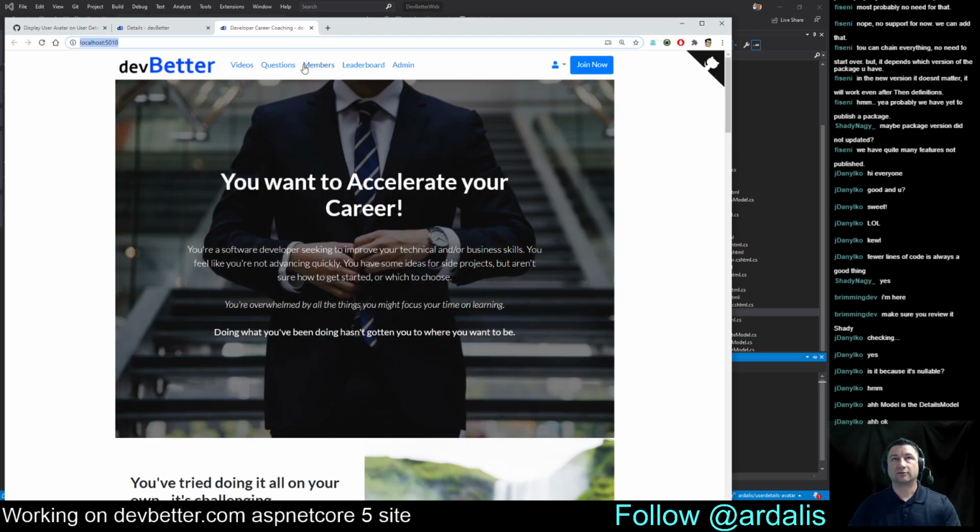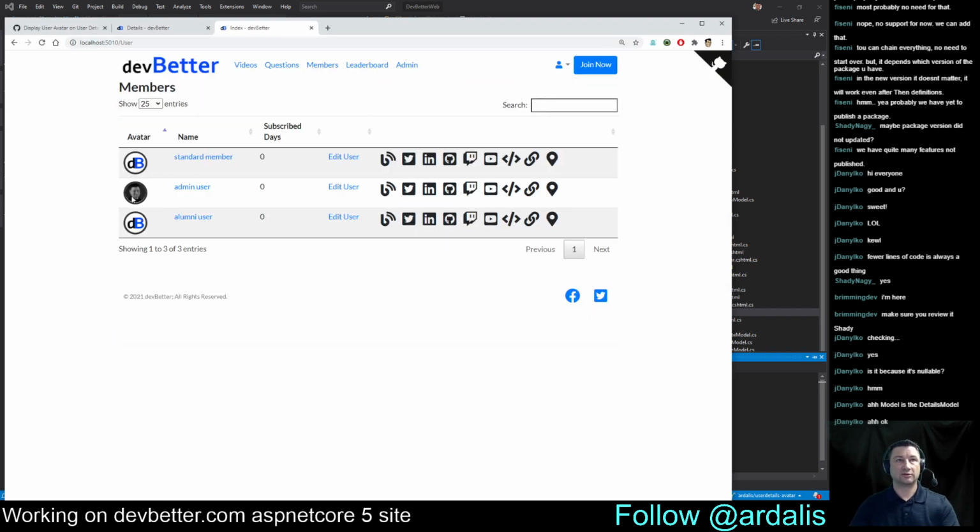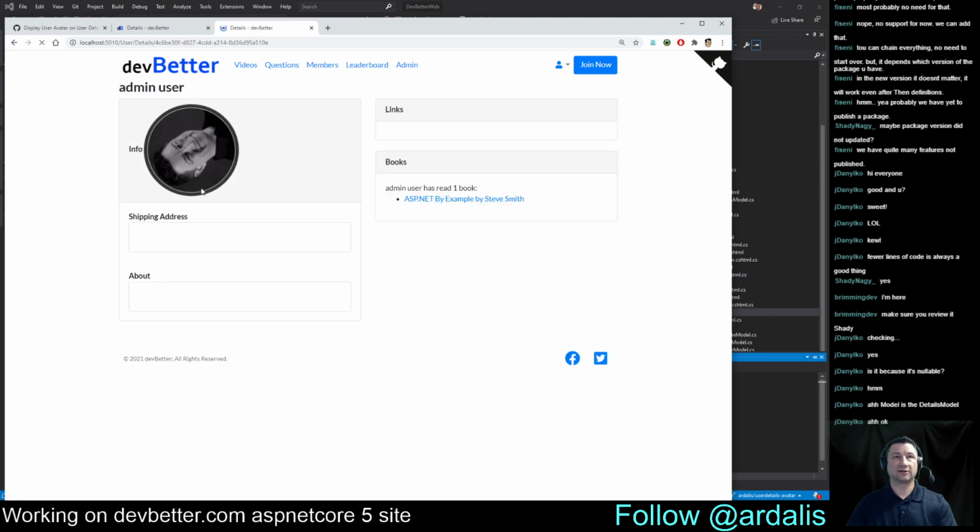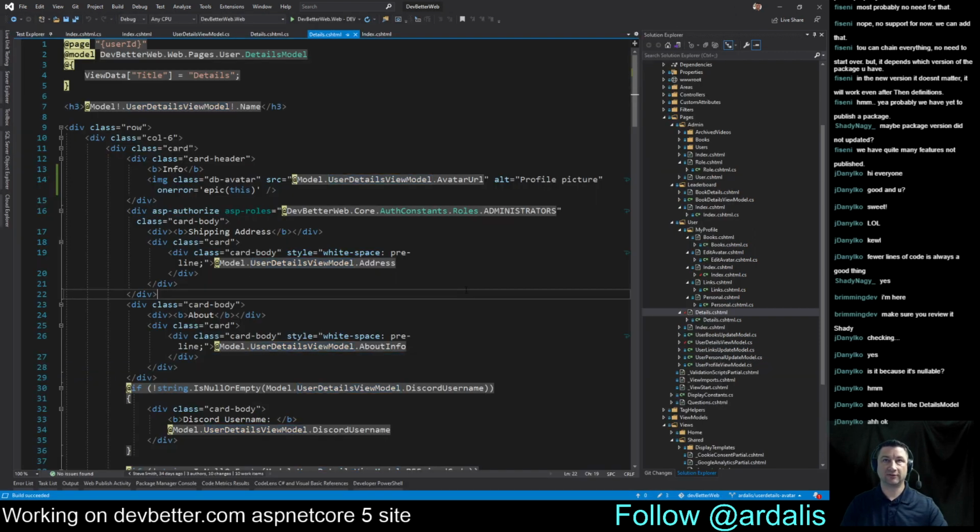Let's go find out. If we look at members, and there's that, and I click details, and look, there it is, with its goofy little spin thing. Alright, so that looks awful, and I want to reformat that somehow. But how should I reformat it? I think this should be in its own box and just say, you know, profile or whatever, or photo. So if it has a value, show it there.